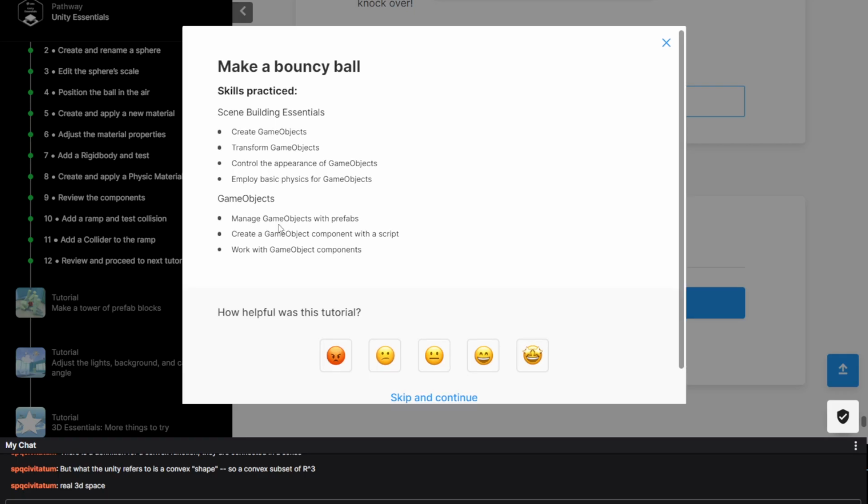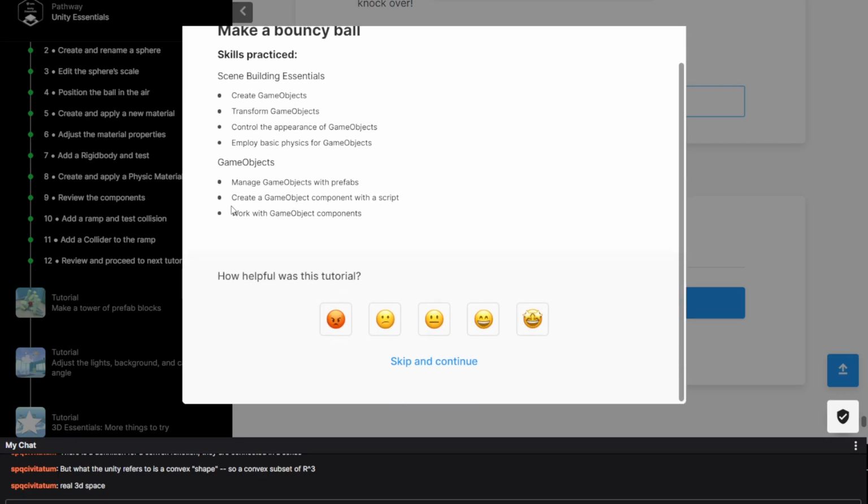With prefabs. With script. With game object components. Wait, when did this show? Create a game object component with a script.